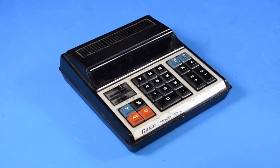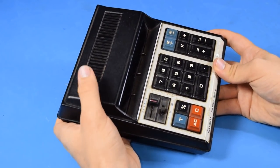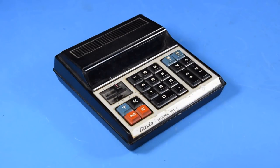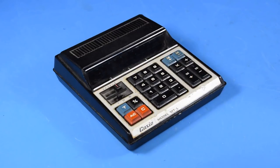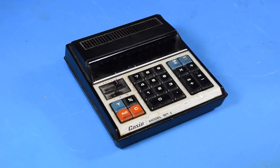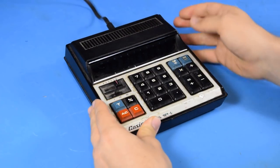There are some other ways you can make an educated guess — like this calculator is very heavily weighted towards the back, which means there's probably a big transformer back there. However, calculators with a rechargeable battery were a thing in this time period, so I wouldn't just assume that. The best way to tell what it needs for power would be to open it up. If the power goes to a small transformer, it's probably a small AC power supply. If it seems to go directly into passive components, then it's likely a DC power supply. But we do know this one is just 110 AC, so let's try and power it up.